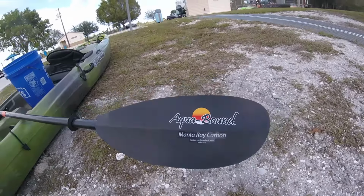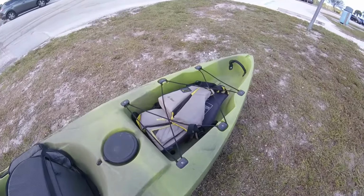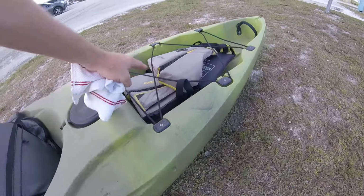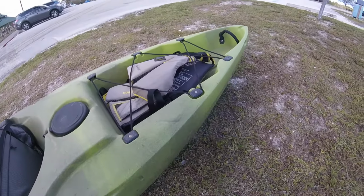Nothing special here, just a bucket. Got a knife just in case. Just set it there. And then we put 2 on the back, no problem. This is actually pretty flat, so they kind of sit there pretty nicely. It's a little rounded, but not too bad. So that's my setup. Liquid Logic kayak, which I think is now made by Native Kayaks.